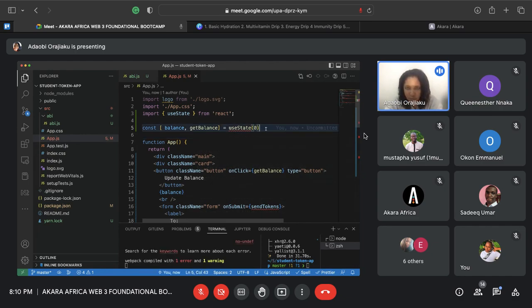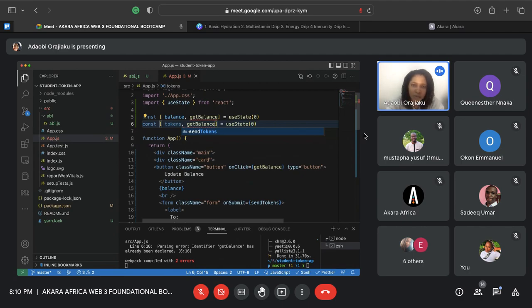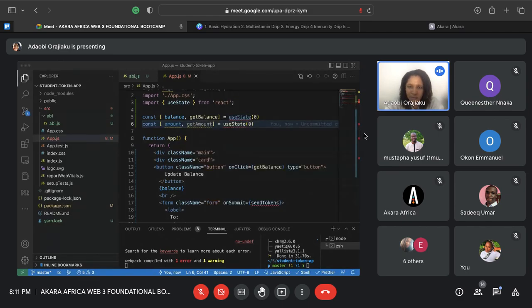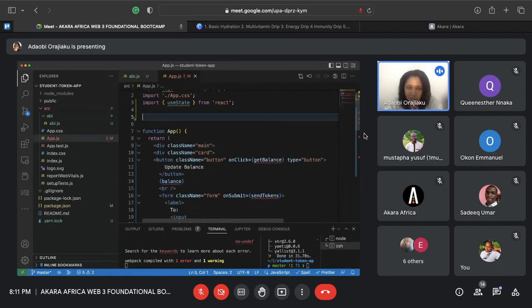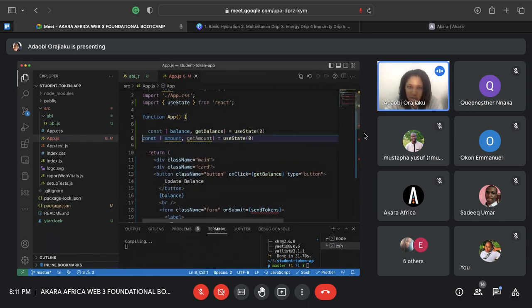So I'll do this for tokens. I'm sorry, amount. My bad. My very much bad. Don't be angry. I'm doing it outside the app function. Duh. I have to run it in a function.